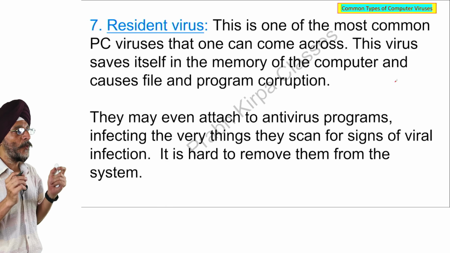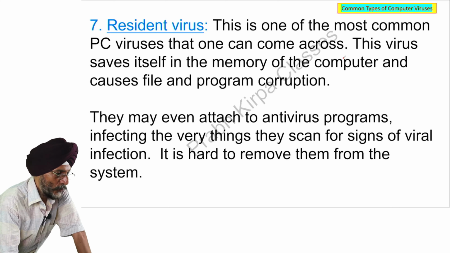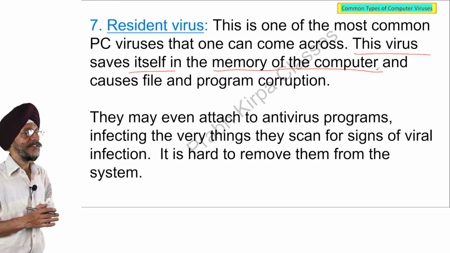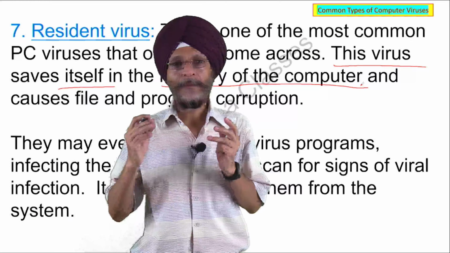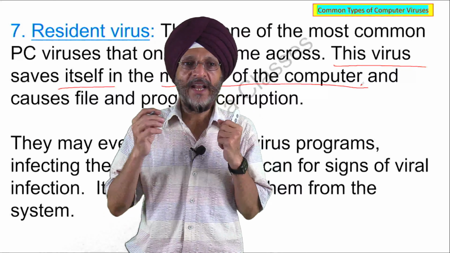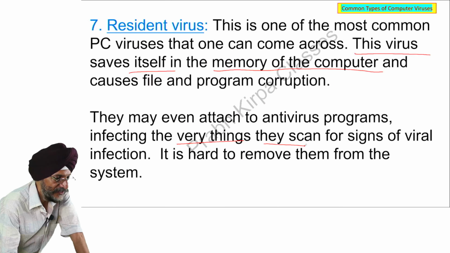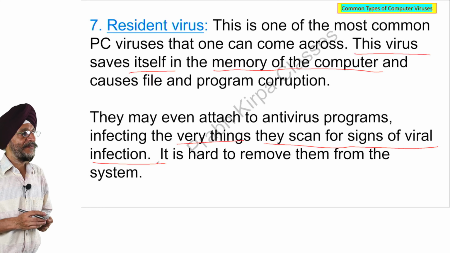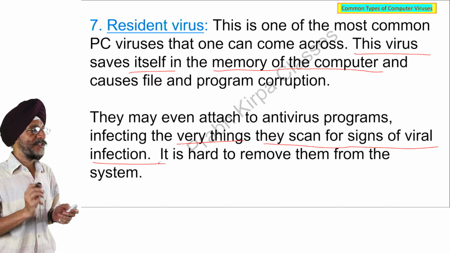Next is resident virus. This is one of the most common PC viruses that one can come across. This virus saves itself in the memory of the computer and causes file and program corruption. This virus may even attach to antivirus programs, infecting the very things they scan for signs of viral infection. It is difficult to remove these type of viruses from the system.